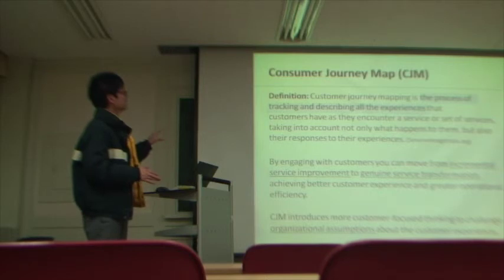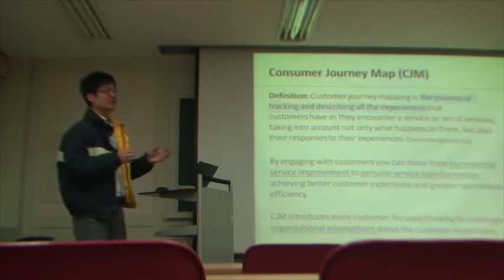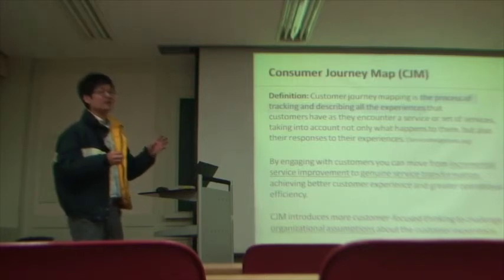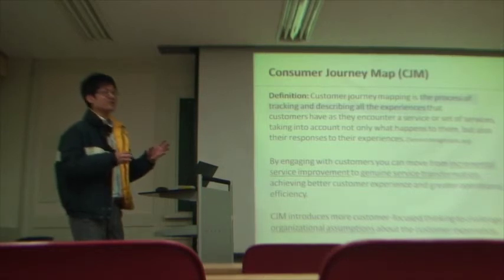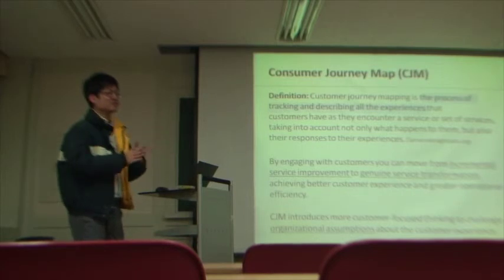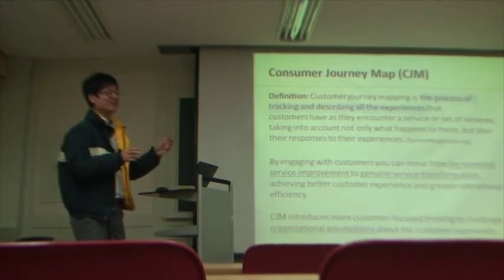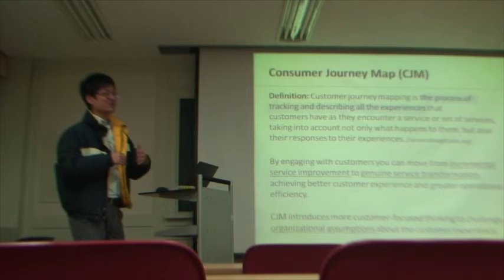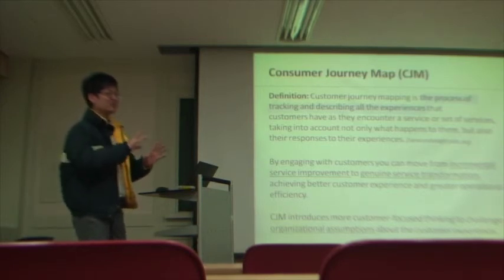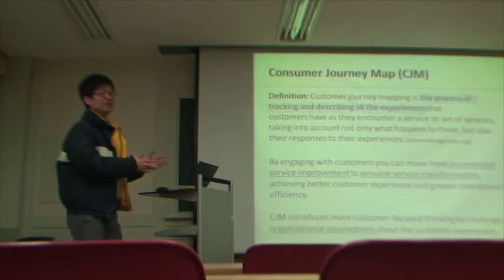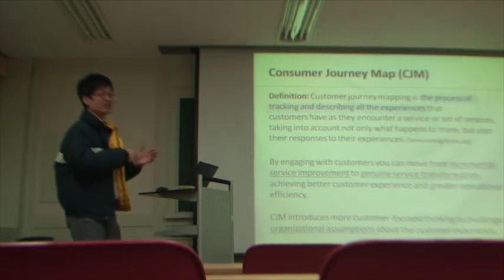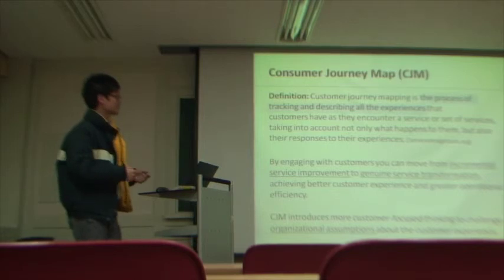So by using the consumer journey map, it really helps the organization to rethink their values, their objectives, and also their assumptions. Sometimes they expect this will be a very good service for users. And when a survey designer conducts contextual inquiry observations, they find the consumer journey map is like this, which is different from the company's expectations. So the consumer journey map can help the company reflect on and change its objectives.